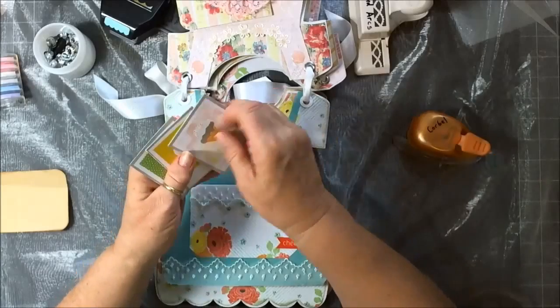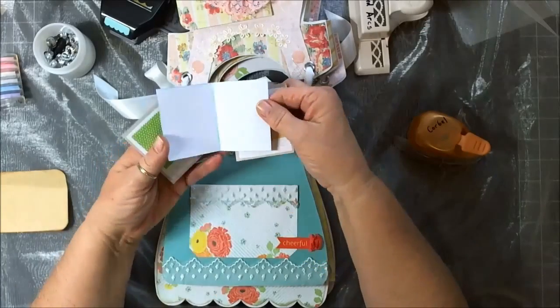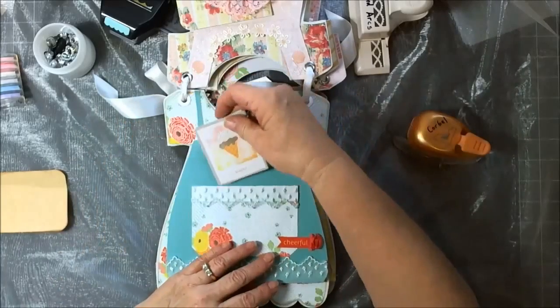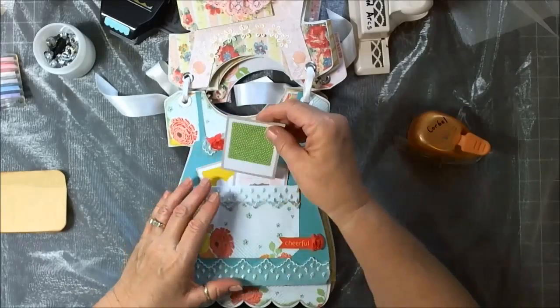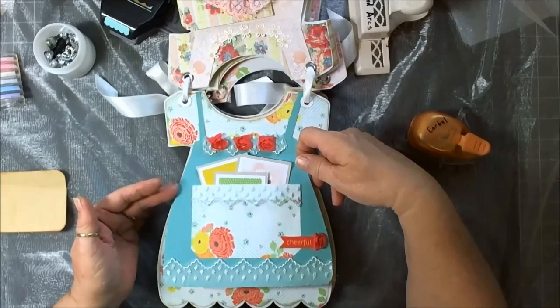Oops, that one goes the other way because I wanted this ice cream cone to show. But you can have 2, 4, 6, 7, 8, 9 photos right here. These would be great for your Instagram photos that you have or your cell phone photos that we all seem to take so many of.